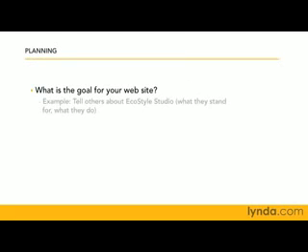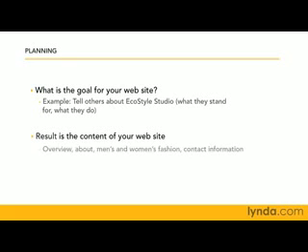Maybe it's to tell others about Eco-Style Studio in this case, what they stand for, what they do, maybe show off some of their fashions. Or it could be to buy something or to inform in any way. But the important thing is to know your goal. And from there, you're able to create the content for your website. Again, overview, about section, some men's and women's fashion in this case, and of course, contact information.